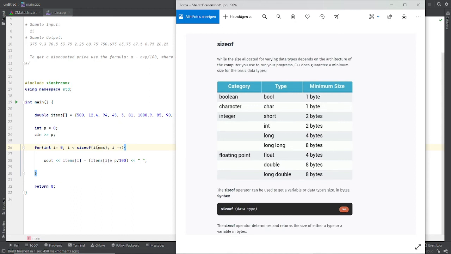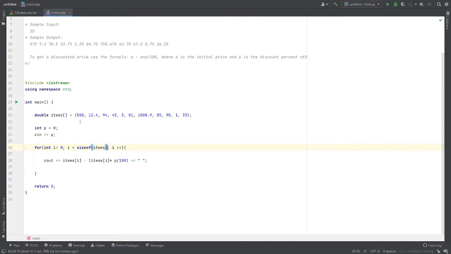So the value of sizeof items is going to be 88. And that's actually not what we want. We want only the number of elements, how many elements we have here. So we divide it.